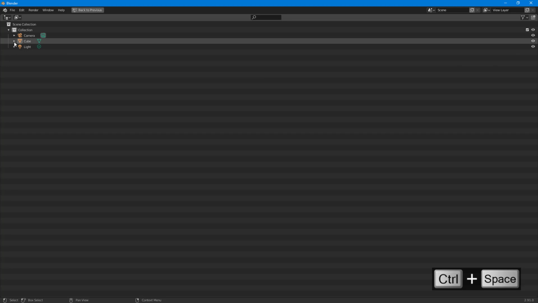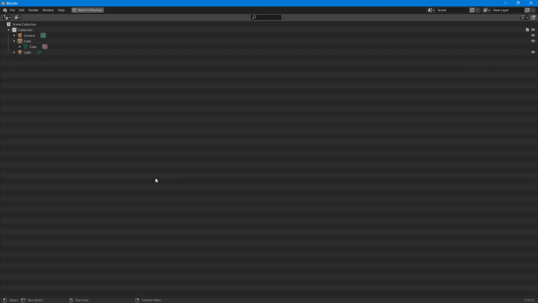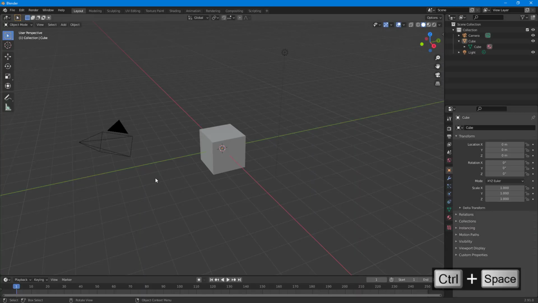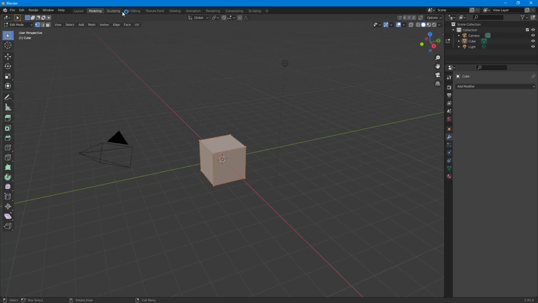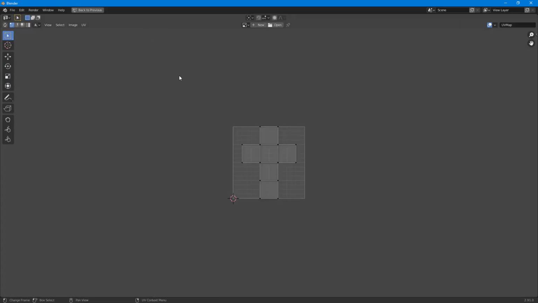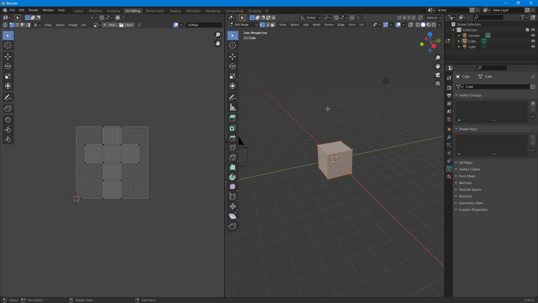So now you can go ahead and then work with it in a larger workspace. I simply press control space again and you get back to the normal state. You similarly do this over here as well. And this is true for all of the work spaces right here, just like this. So you can go around, expand on this one, expand on this one by pressing control space.